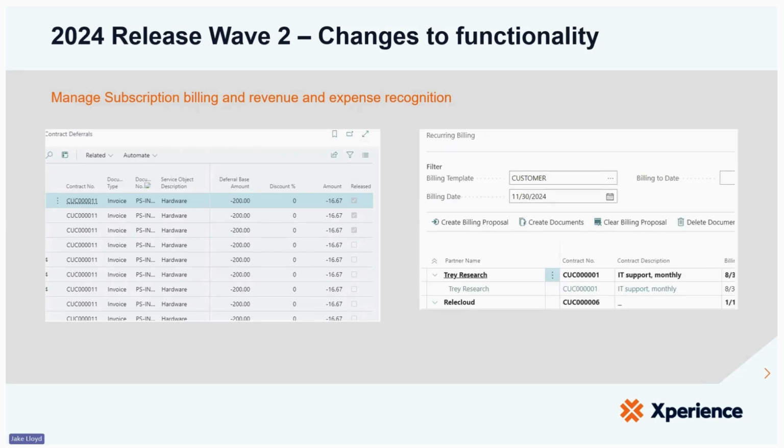Our second screenshot is the recurring billing. A bit of automation comes in here. Basically, Business Central can generate the billing proposal, and then from there you can create the documents, so your invoices.